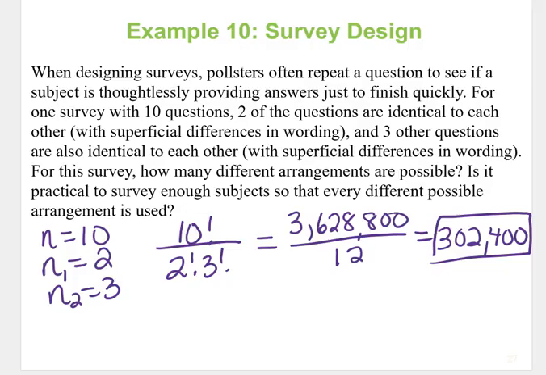That might not be practical for you, to accommodate every single unique and distinguishable permutation that we could find. But in a perfect world, you would do that. You would print out every single possible permutation. Unfortunately, that's not usually possible, and sometimes your population isn't even broad enough. So say your college only has 3,000 students. I don't have 302,400, right? So I can't even come up with that many because I only have 3,000 students in my entire population.